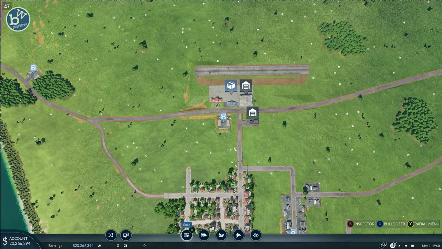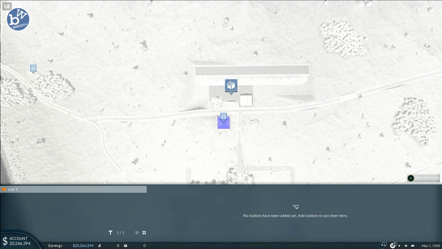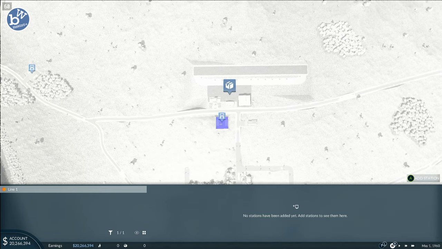Okay, so now we've got to make the lines. That's vehicle manager, line manager. New line is X. Now, I'm going to leave it as line 1, line 2, line 3, because mostly I can't be bothered to use the on-screen keyboard. I hate it. I've got a keyboard right in front of me which I could use, but I'm not going to cheat.